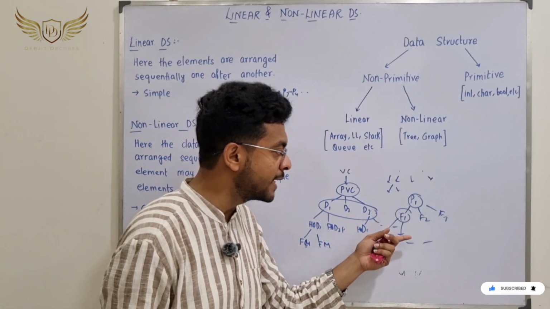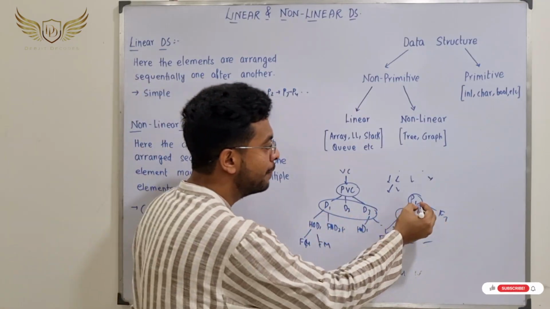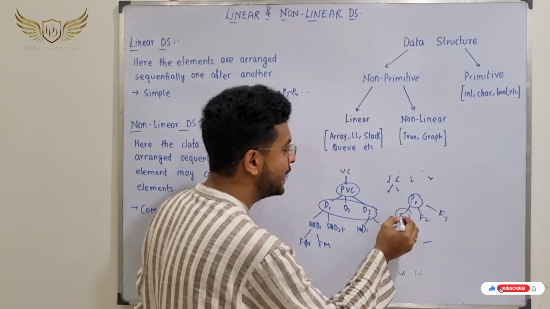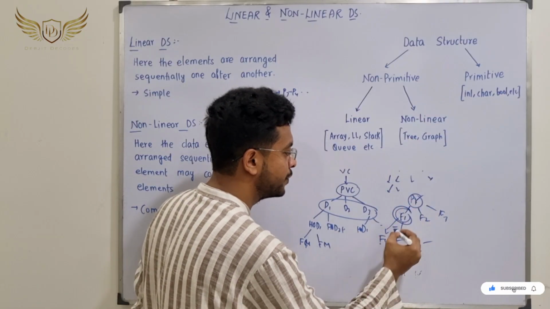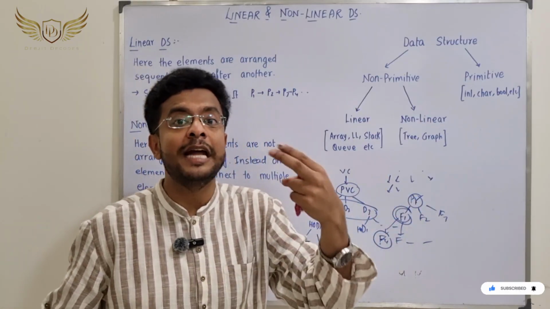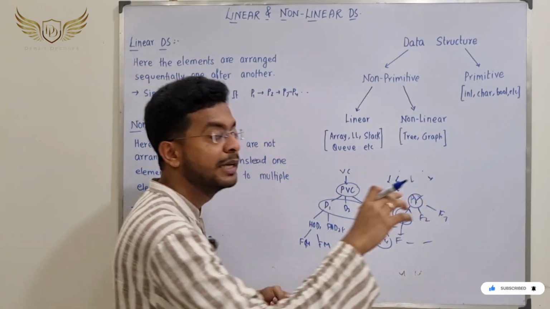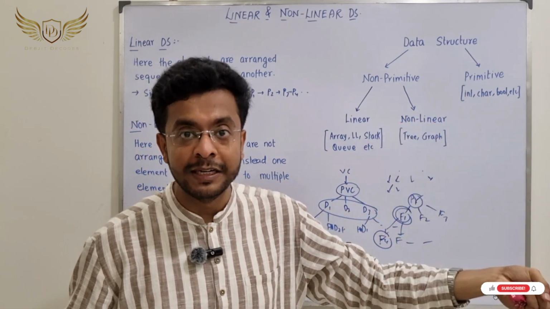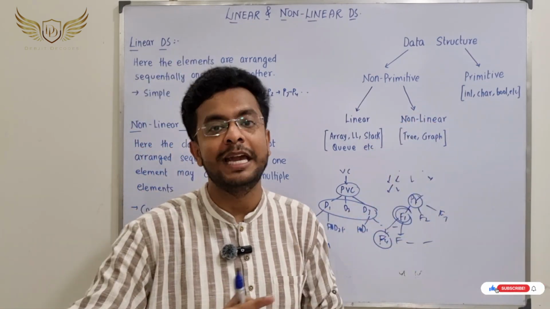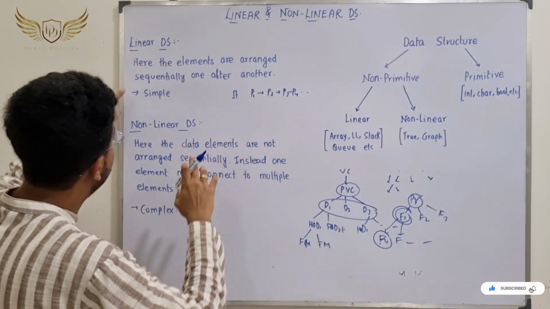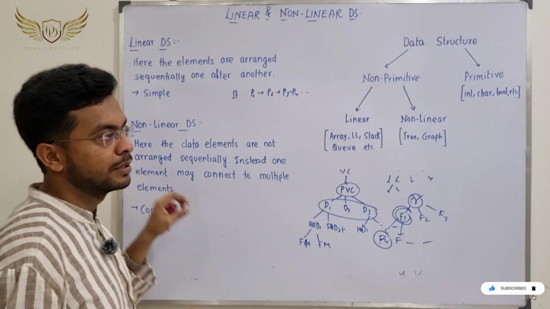How does the mutual friend come from this non-linearity? Because if person 1 is a friend with friend 1, and this friend 1 is a friend with say friend 4, then this friend 4 is a mutual friend of person 1 and friend 1. So this friend might be suggested to you. How these things are happening, how we store them inside a tree or a graph, and how these things happen in real life in case of Facebook and all these things, we will be seeing everything in detail. For the time being, this is the meaning of linear data structure and this is the meaning of non-linear data structure.